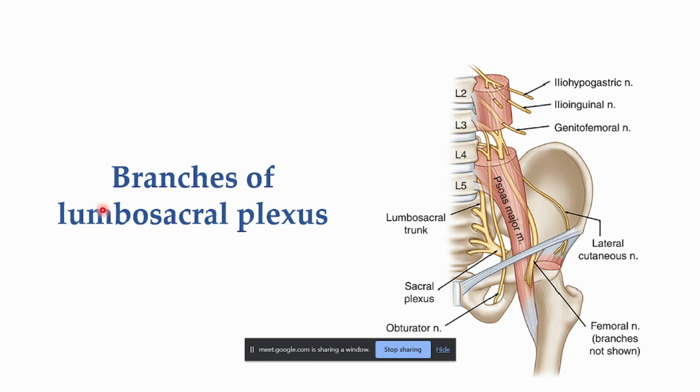Now we look at the nervous supply. The nerve supply of the neck of femur comes mostly from the lumbosacral plexus. The four major nerves supplying are the femoral nerve via its branch to rectus femoris, the obturator nerve via its anterior division, the nerve to quadratus femoris, and the superior gluteal nerve. Sciatic nerve is also related to the hip joint, but it does not give any supply.